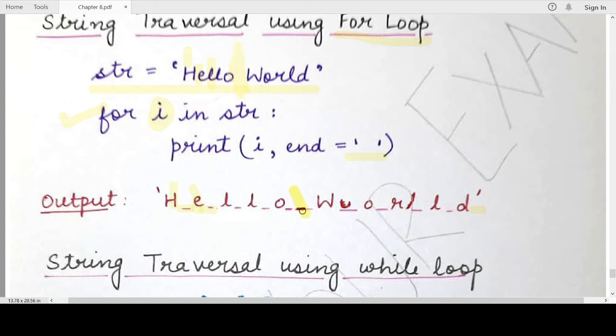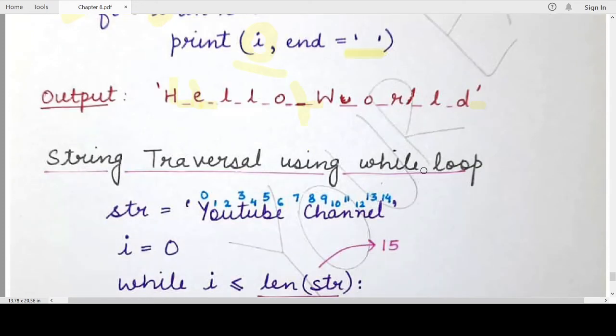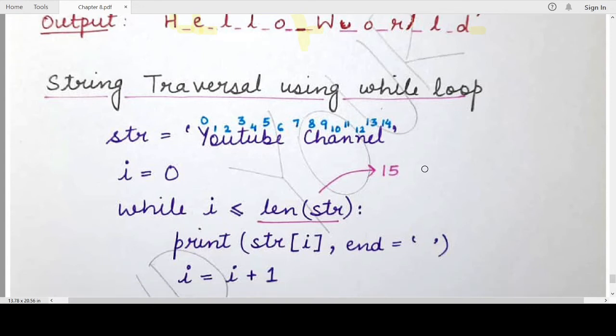So when the space character is printed, another space character would follow it before printing the character w, because the print statement also contains a space character. When i takes the value of a single space, this value would be printed and then the end value would also be printed. So be very careful in your exams when you're writing the output. Such questions are meant to confuse you, but if your concepts are strong, you would not get confused.